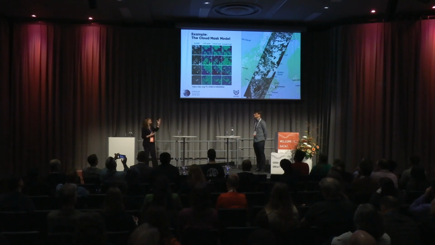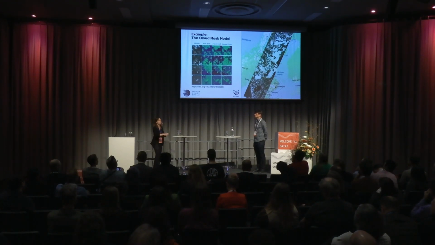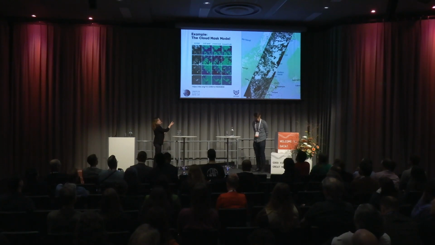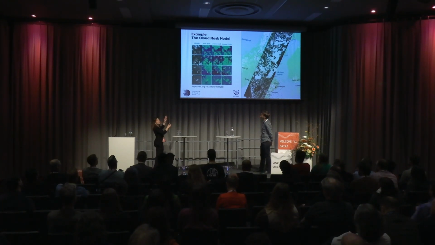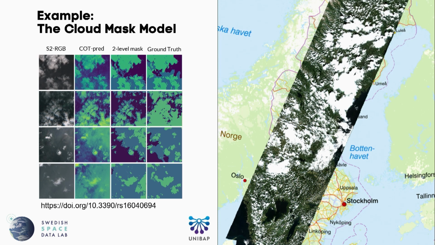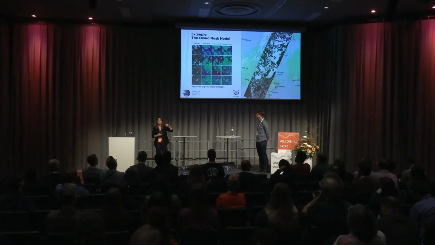And then, so you can see in the first column, maybe I can point. So the first column here is the actual image shown in the 3 channels, RGB, so red, green, blue. In the second column, there is the cloud optical thickness prediction. So this is the continuous value, from 0 to 1, let's say, of the transparency of the cloud. But then, of course, to simplify it, if we want to make a mask, we thresholded with 2 levels. So no cloud, thick clouds. And so you get these 3 levels of colors in the pictures.